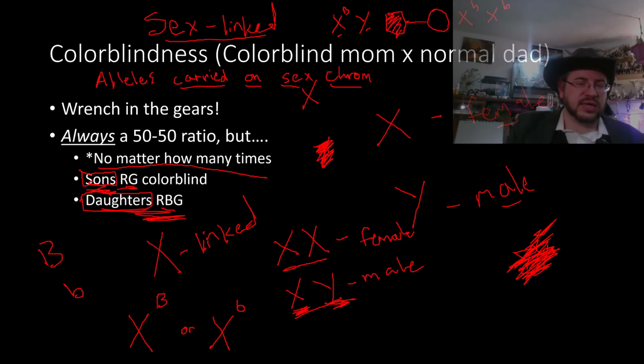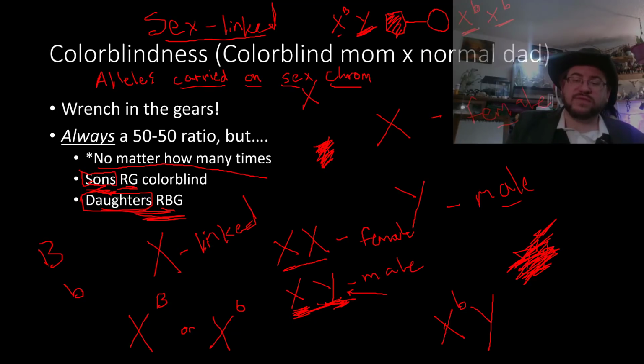Now we see why all sons are colorblind, because remember, a male has an X and a Y chromosome. And where does the male get its Y chromosome? From the father. The father donates a Y chromosome. The Y chromosome carries no information about red-green vision. So the X chromosome in that male has to come from the female, and because the female is colorblind, all her X chromosomes carry color blindness. So if you are a male from that combination, that is your only possible genotype: a colorblind allele and a Y.